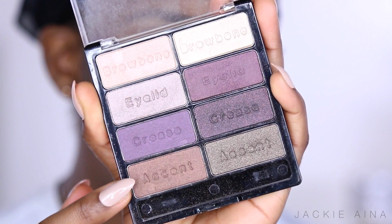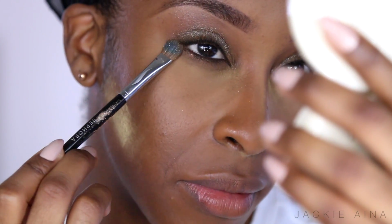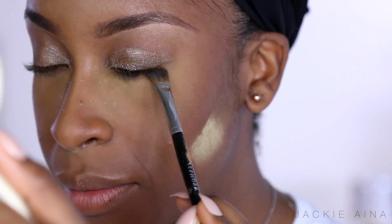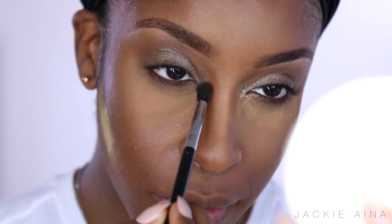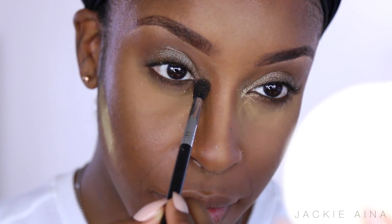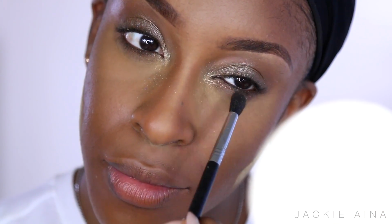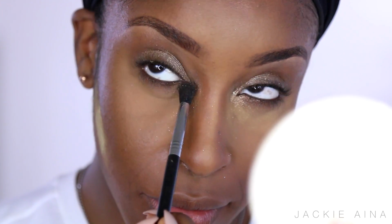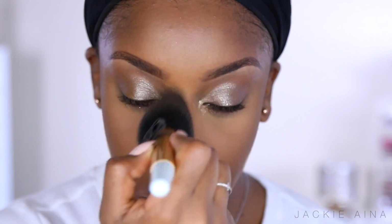And then I took this eyeshadow palette from Black Radiance. I'm just gonna use that one gold accent color and blend that along my bottom lash line. By the way, guys, Black Radiance and Wet n Wild are owned by the same company, so quality is a banger. Then I took Extra Extra, the other pigment that I have from Magnolia Makeup, and this was literally my favorite part of the entire look. I applied that in my inner corner, and then now I'm gonna be dusting off all the excess powder because we're done with the eyes.